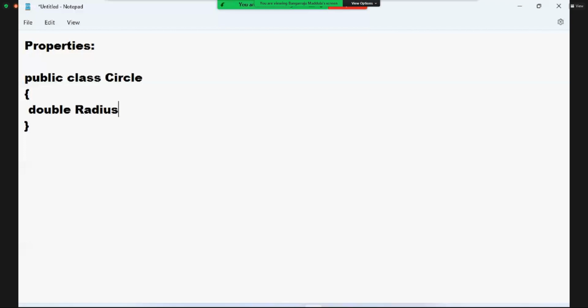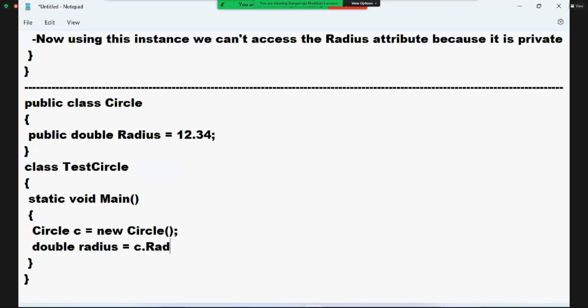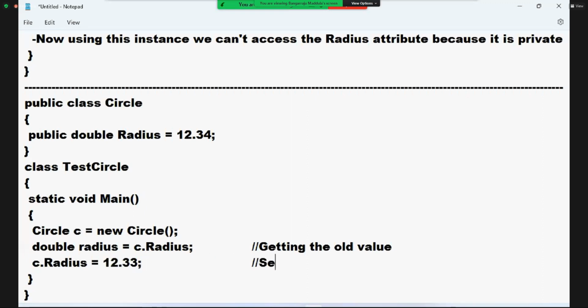double radius = c.radius. What are we doing? We are getting the old value of the radius. And in the next line I can also say c.radius = some new value. What am I doing? Understood, all of you? In the first line, I'm getting the old value.